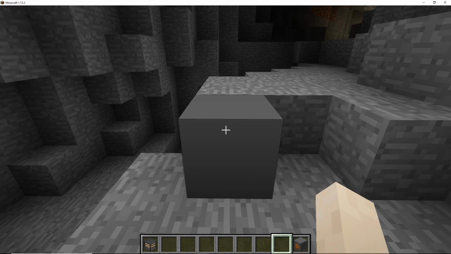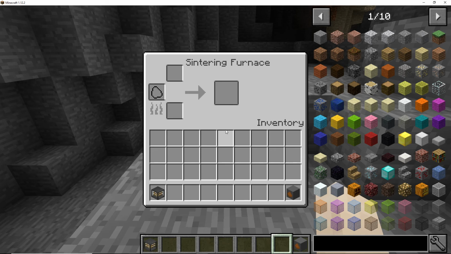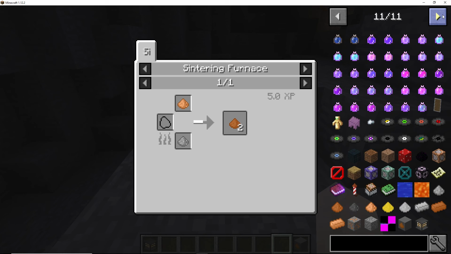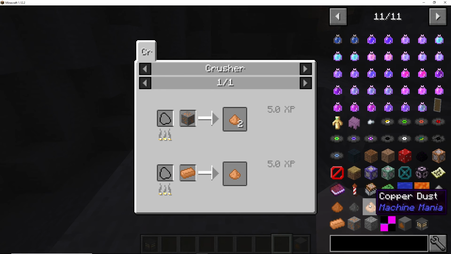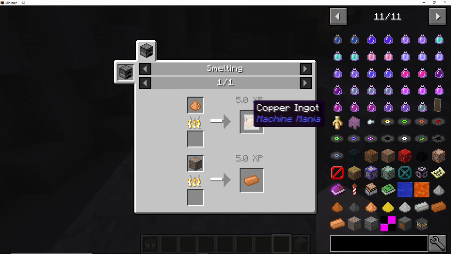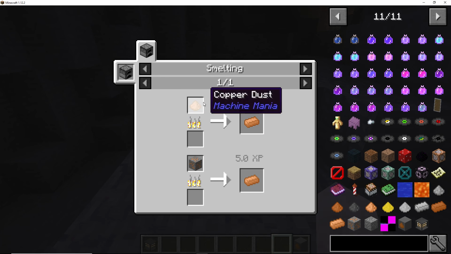So here we are in Minecraft and we have my sintering furnace. If we look at my GUI here and we hover over this box, it says show recipes. If I click, it will come up with the JEI recipe that I have with my copper dust. This is something in my Machine Mania mod that I'm demonstrating here because my other mod isn't up to date with 1.12.2. On the right here, if we scroll over, we have a few of my items, and if we click on a copper ingot, we can see I smelt dust into the ingot, as I've registered that smelting recipe.